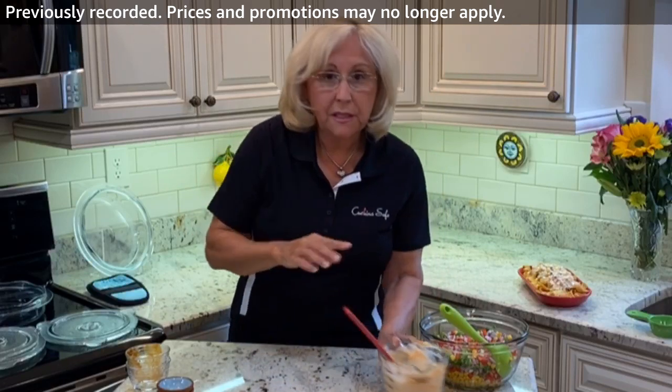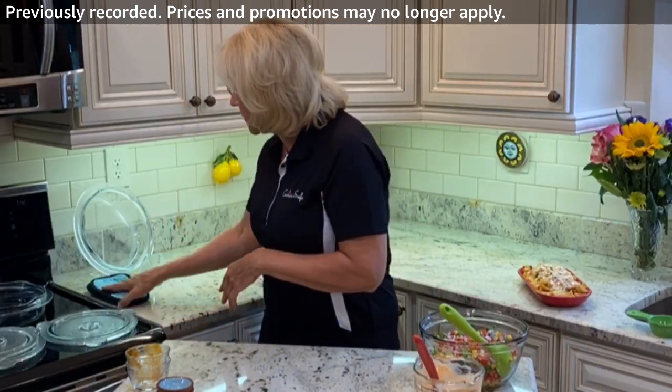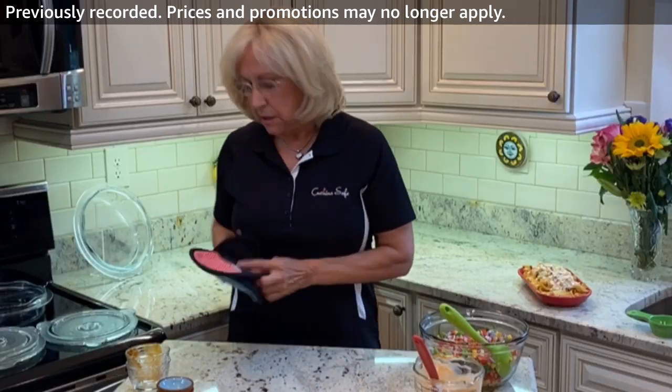All right, so let me put this aside because I want to show you how the Cuchina Safe lids work. Now I'm also using my little oven mitts.